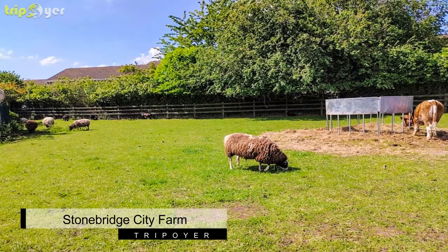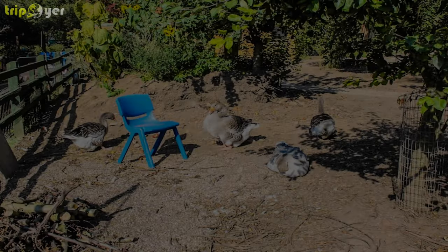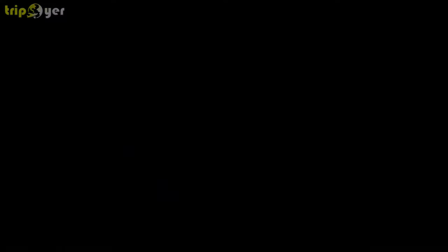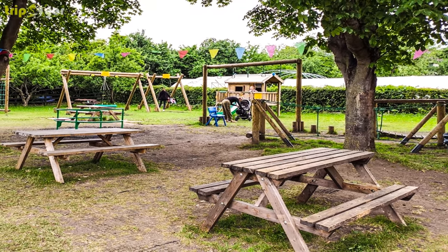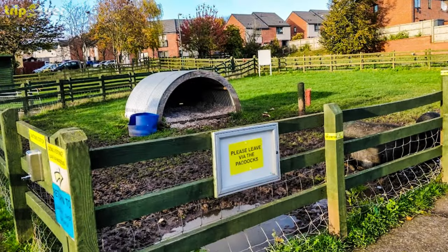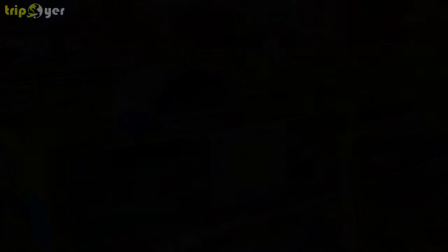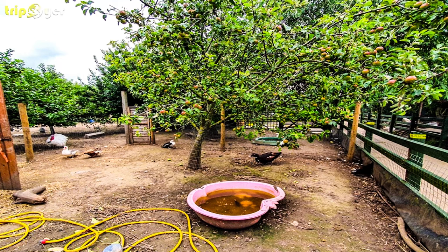Number 5: Stonebridge City Farm. Close to the centre of the city in Nottingham's St. Anne's area is a place where youngsters can come into contact with domestic animals like rare breed pigs, cows, sheep, goats, ducks, donkeys, and Shetland ponies. This space was a former slum, cleared in the middle of the 20th century to make way for a school that was never built. The attraction has animal handling sessions when children can pet and handle smaller creatures like guinea pigs and rabbits, while you can also buy animal feed from the shop for the larger animals. The farm's cafe has home-baked cakes, while the trading post sells produce like fruit, herbs, and eggs fresh from the farm.